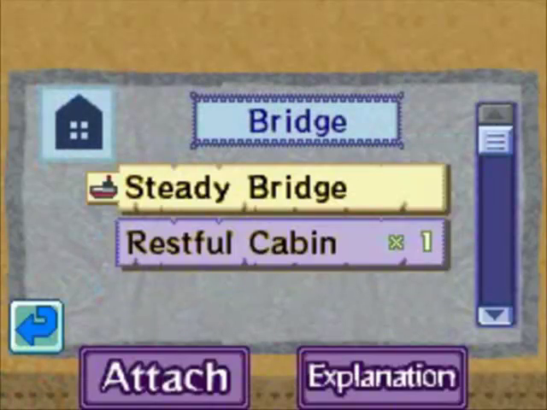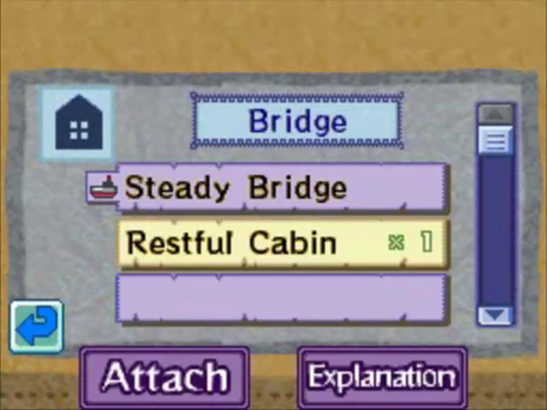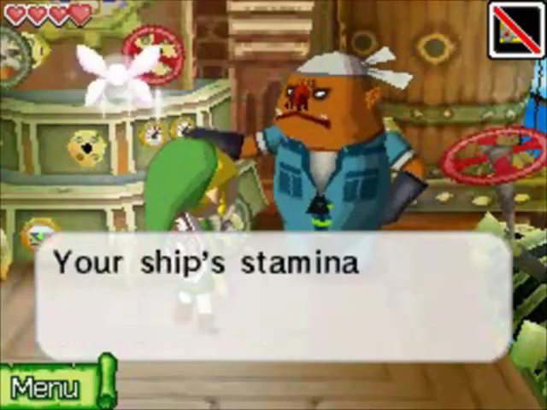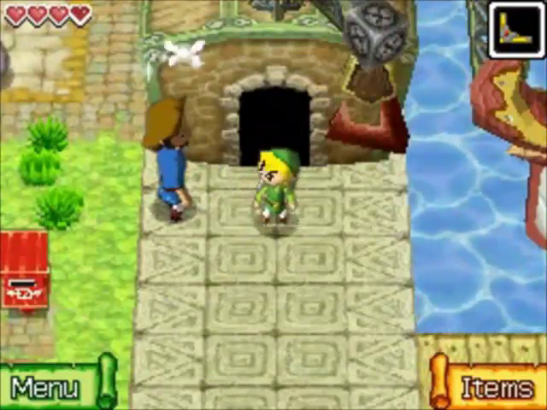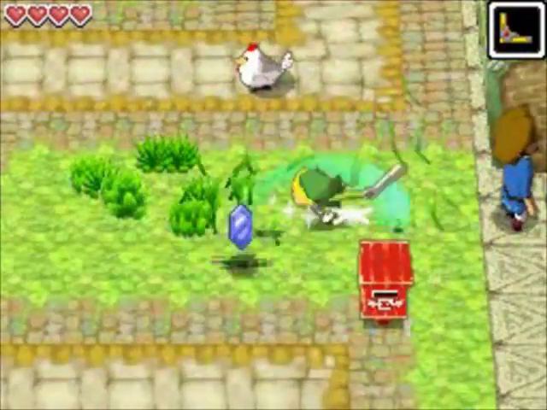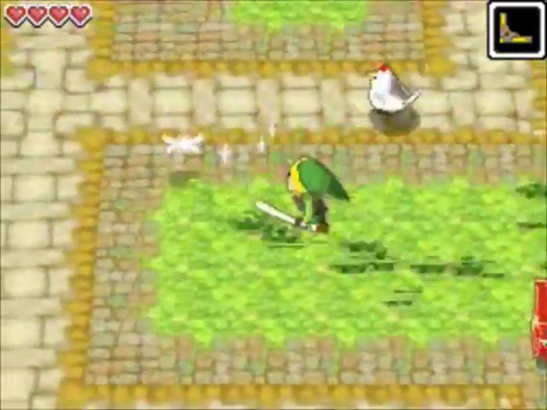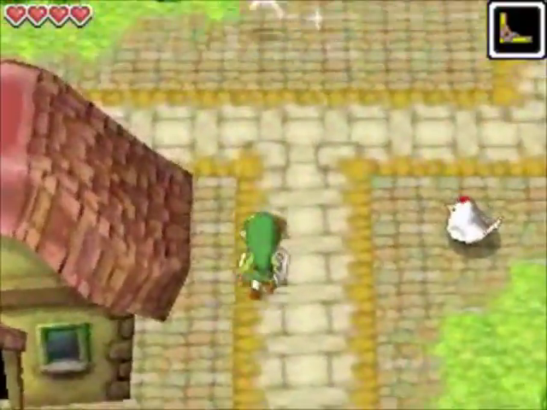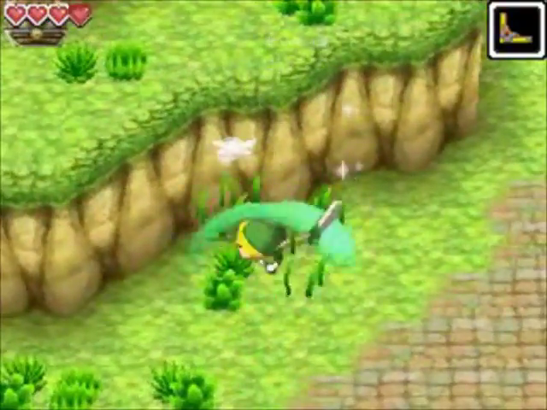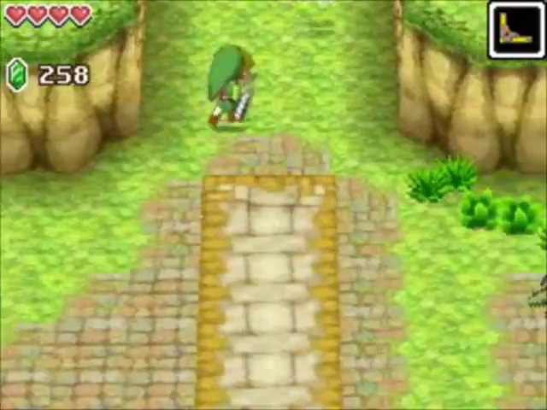So I got the restful cabin here. We're going to attach that on. And that's all that we can do for now. So you're just going to want to head out, and you can break some, or cut some grass if you want, some rupees. And then we're going to head up to the Temple of the Ocean King again for the second time.